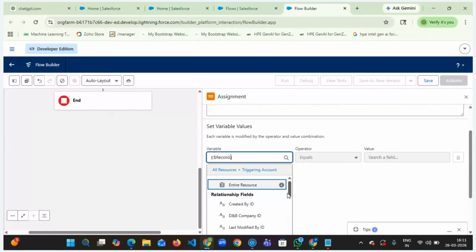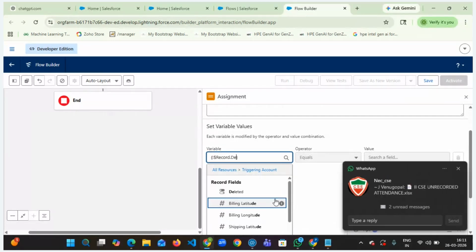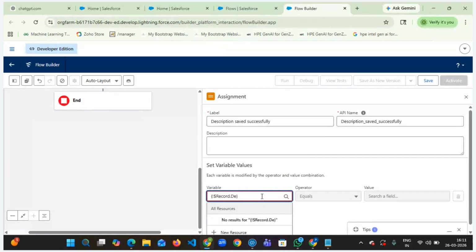In the trigger account, pick the field which we need, that is the description field, called account description.